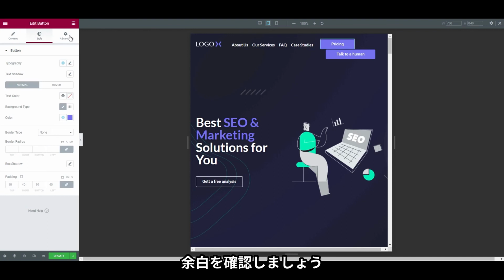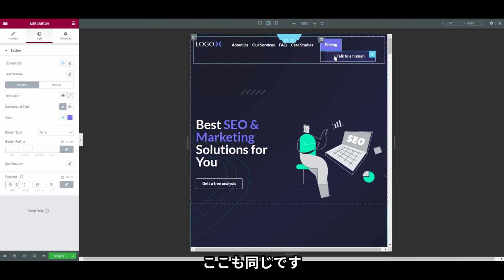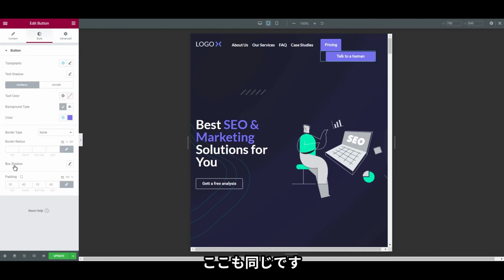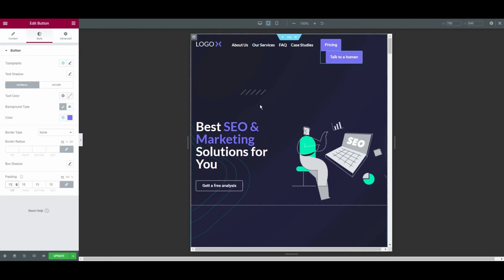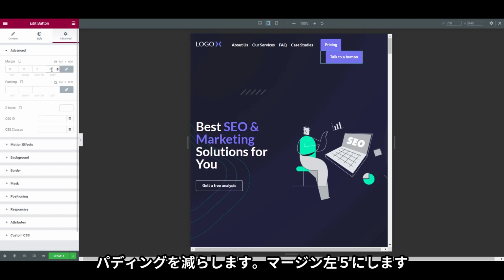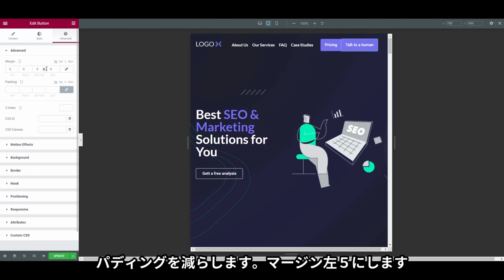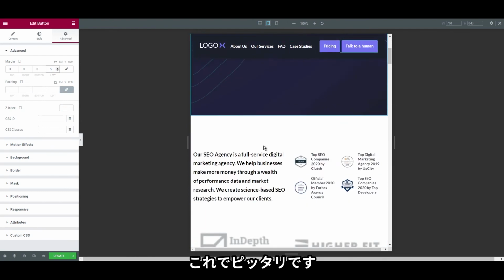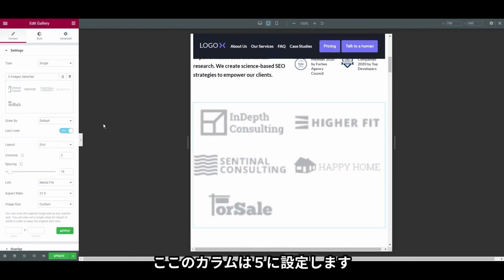Then the padding, let's just set it to 15, same goes here. And let's try to reduce the margin to the left to just 5, and way better now.